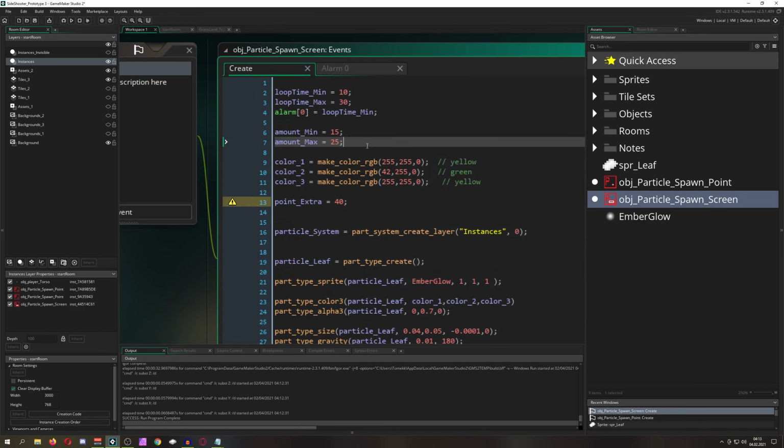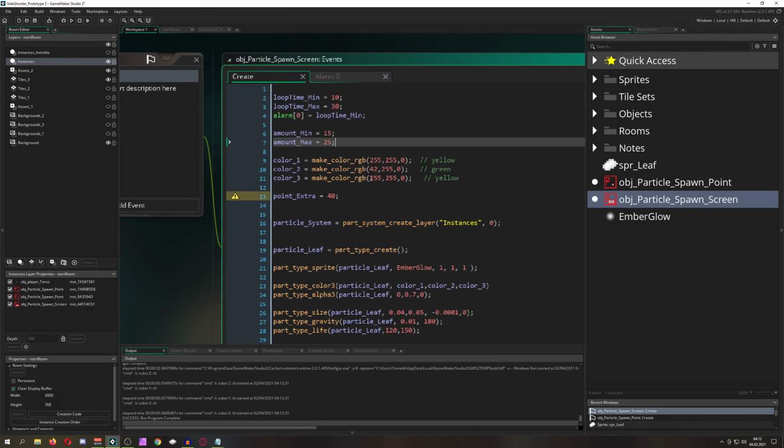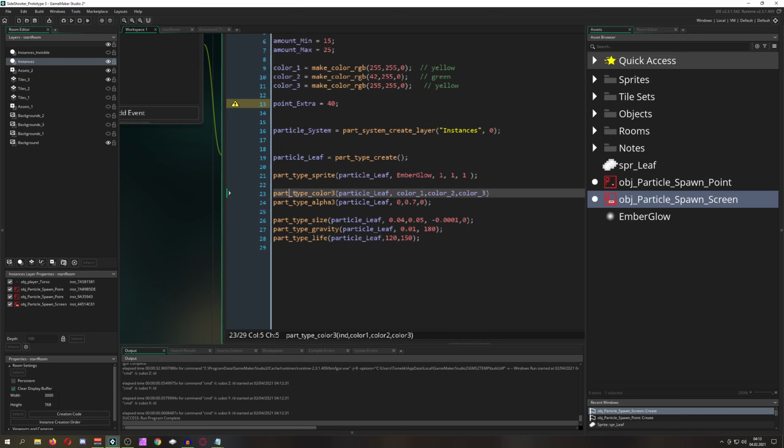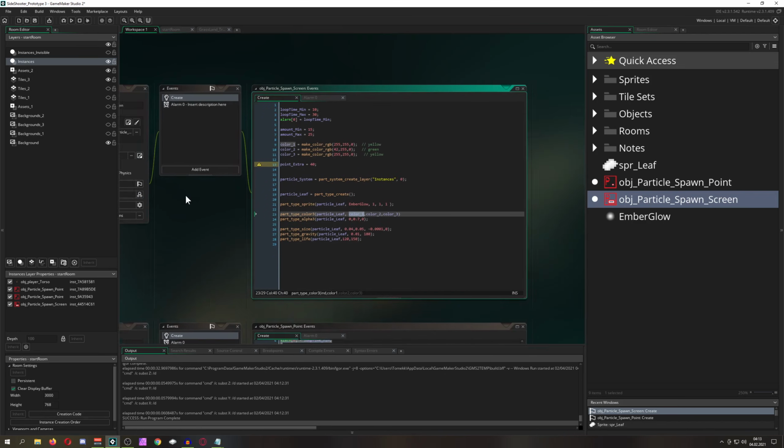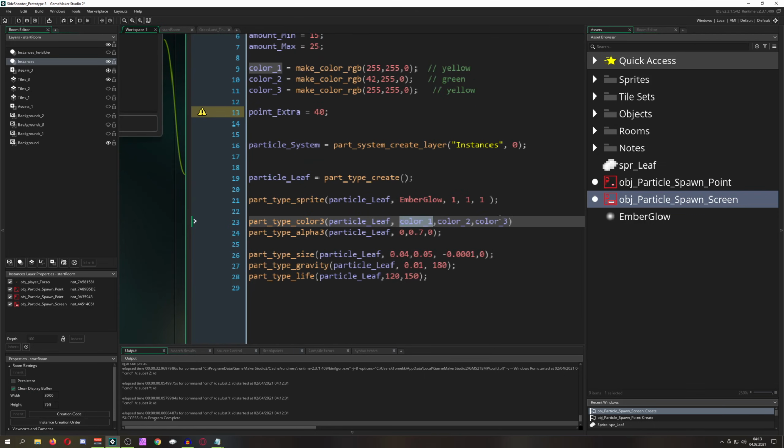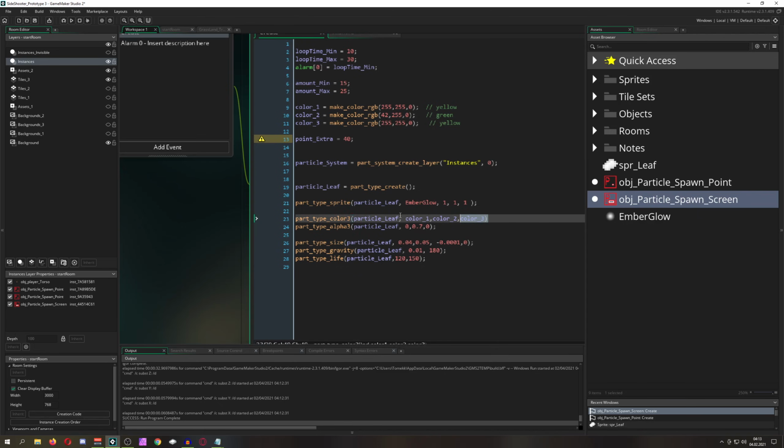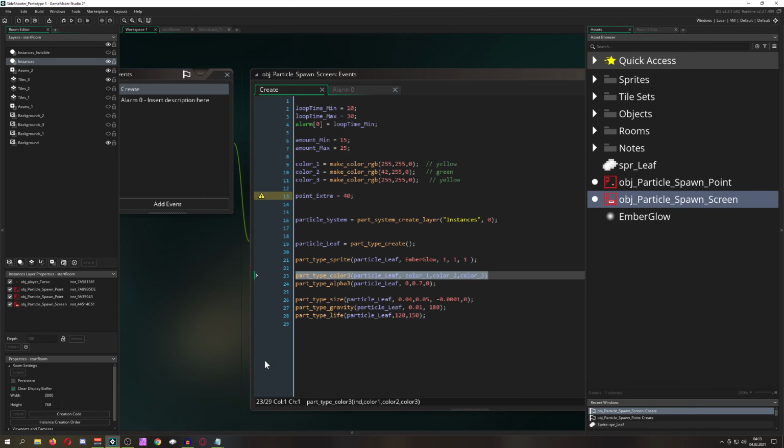Well, first of all, a lot of things are the same, but here I wanted to go from a yellow color going to a green color, then going to a yellow color, and we will have our type color inside, which is then, as you can see, the create event of the screen, and here we will go from one color to the other one to the other one, and therefore I put the color in there so it won't be randomly picked each time. So this is a static thing now.